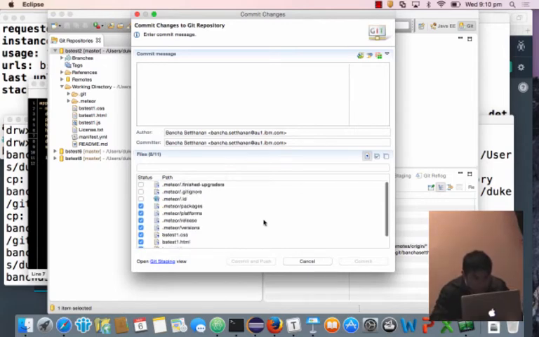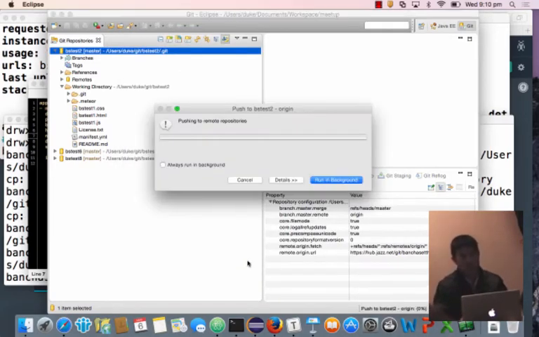I select everything except the .finish, .gitignore, and .id. So I select commit and push.